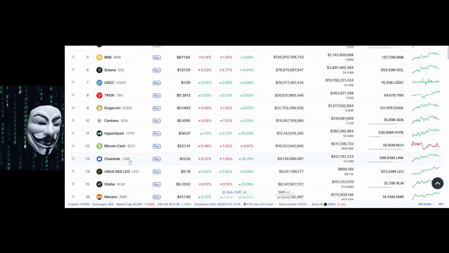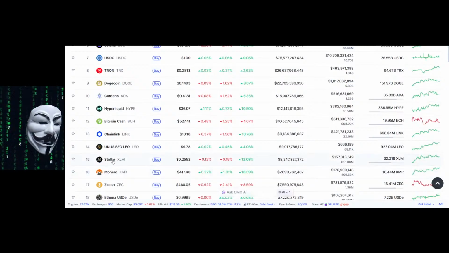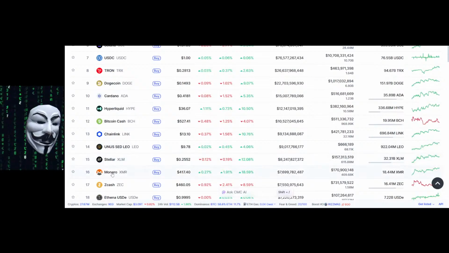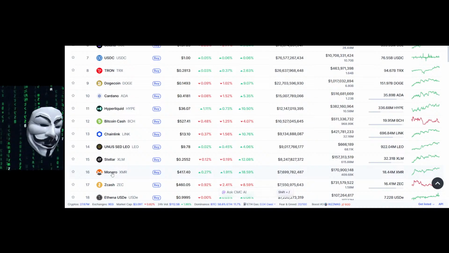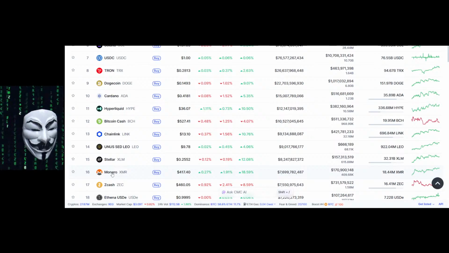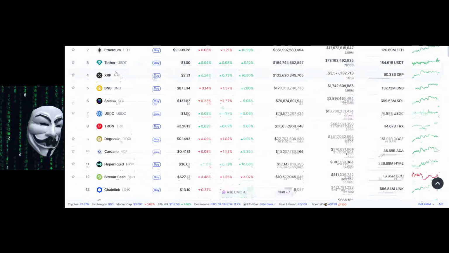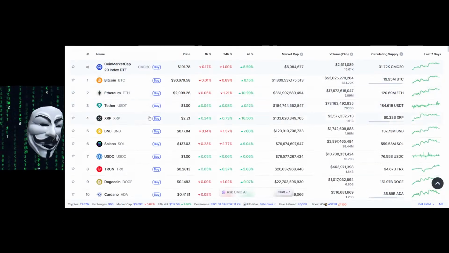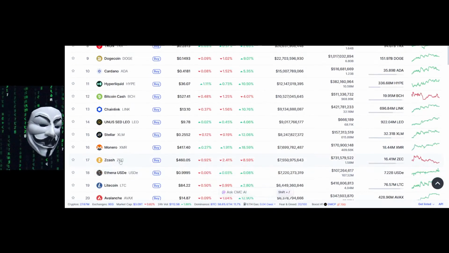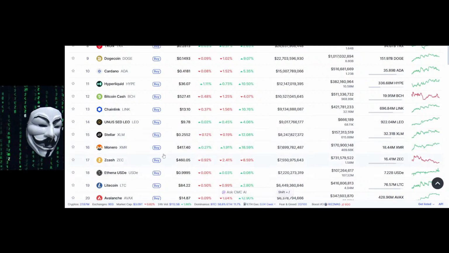Chainlink, completely worthless fucking project. This is a completely worthless project. Stellar, same as XRP, completely worthless. Monero, to some extent, more privacy oriented for sure. Definitely has an additional layer of privacy. Although Bitcoin is privacy oriented enough, but fine. We have Monero just in case. Now Zcash was number 40, number 50, went up due to recent pumps. I think they're trying to overthrow Monero's market cap. That's kind of what they're fighting for.